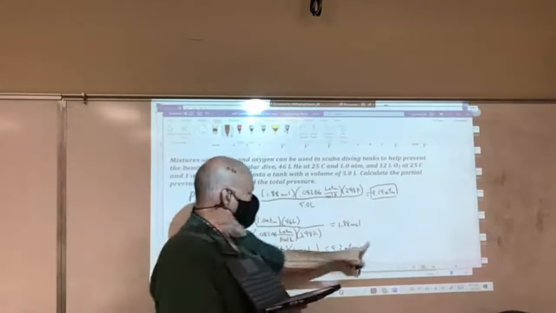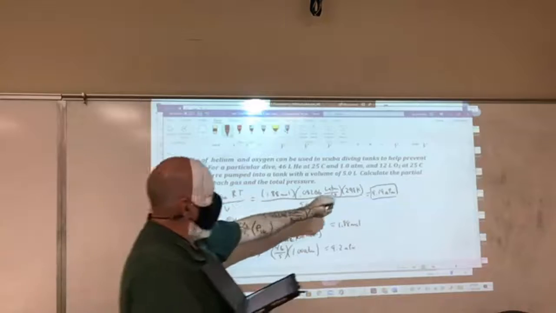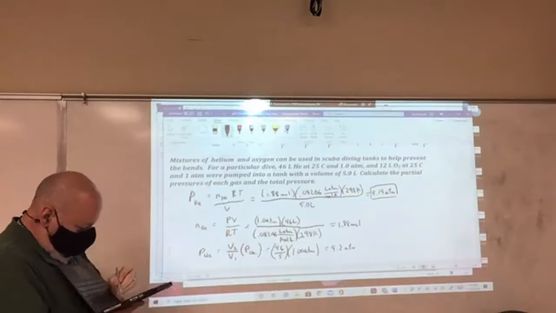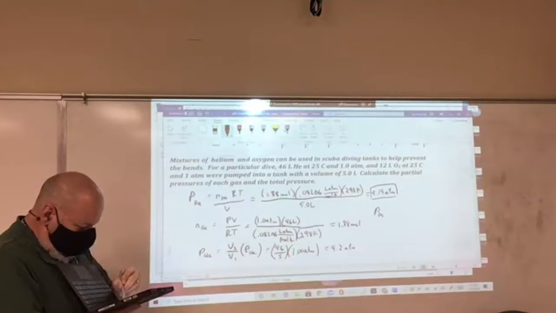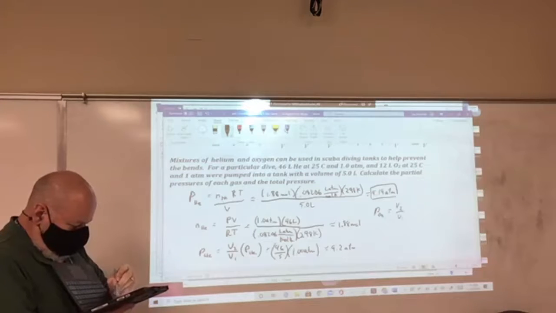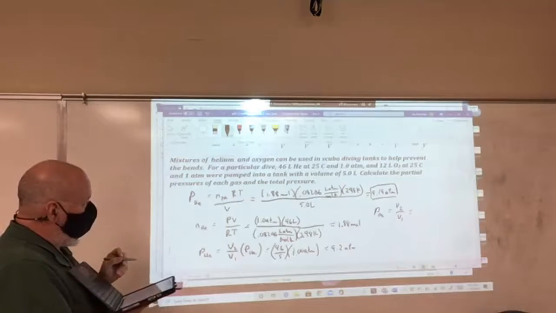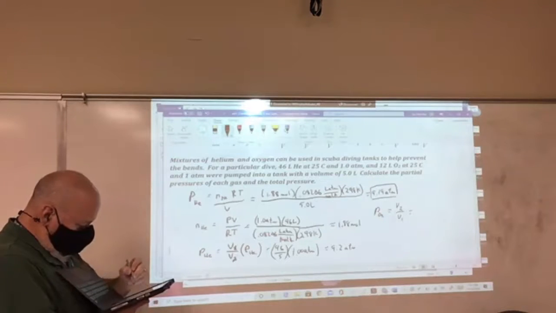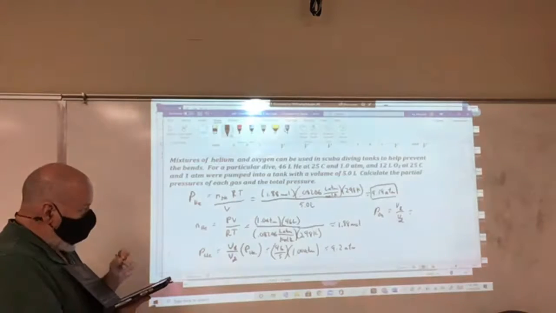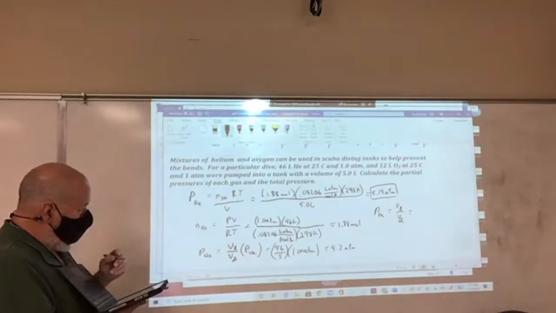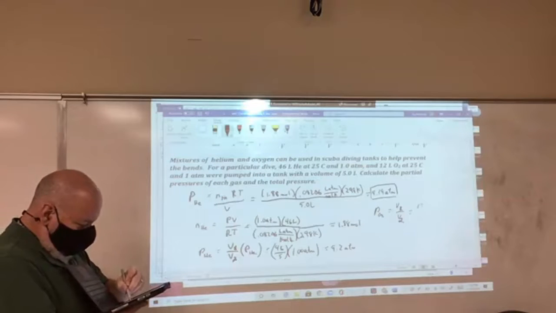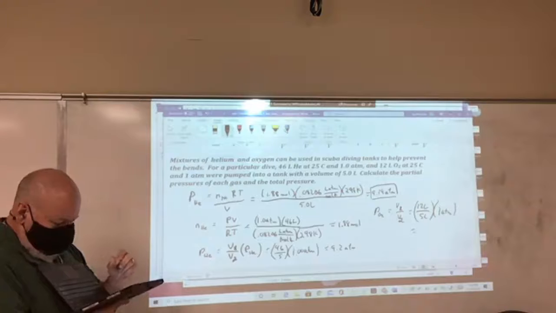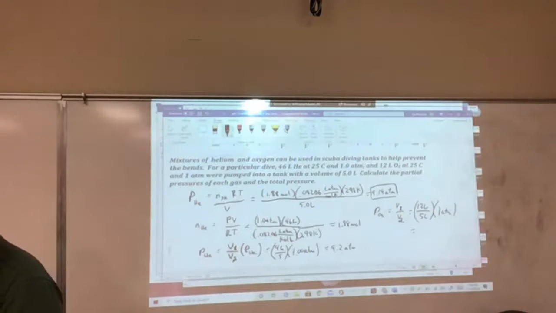So we could probably also do that for oxygen, couldn't we? I changed from 12 liters to 5 liters at 25 degrees, where my initial pressure was 1 atmosphere. So I'm going to say partial pressure O2 equals volume 2 divided by volume 1. Oh, actually I should have put that the other way, shouldn't I? Volume 1 divided by volume 2. Sorry. Okay. Yeah, volume 1 divided by volume 2 equals 12 liters over 5 liters times 1 atmosphere equals, and what do I get? 2.4.